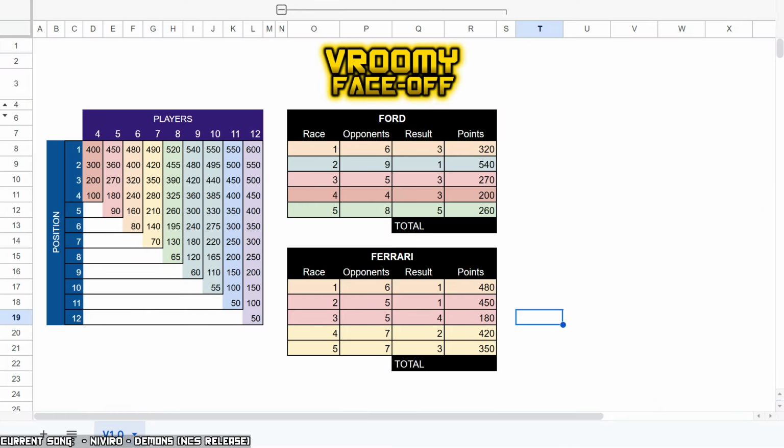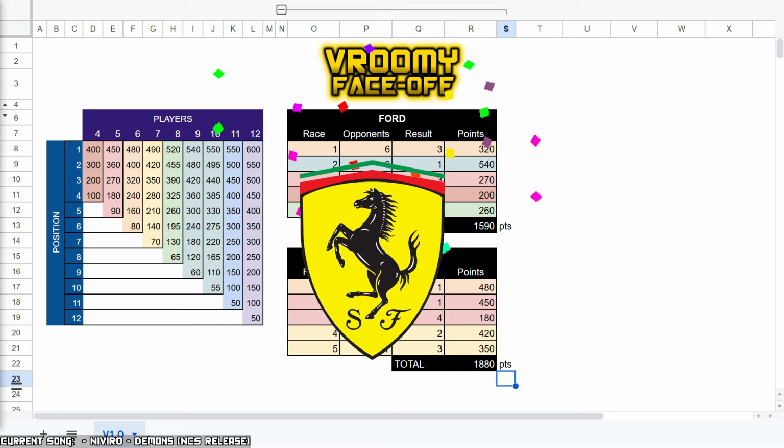And there are all of the points, so I guess it's time to check who actually won. And like I said, the points will be revealed once I enter something over here, so let's add PTS for points, and that is 1590 points for Ford and 1880 points for Ferrari, so that makes Ferrari the winner! Congratulations, Ferrari, that's another W.